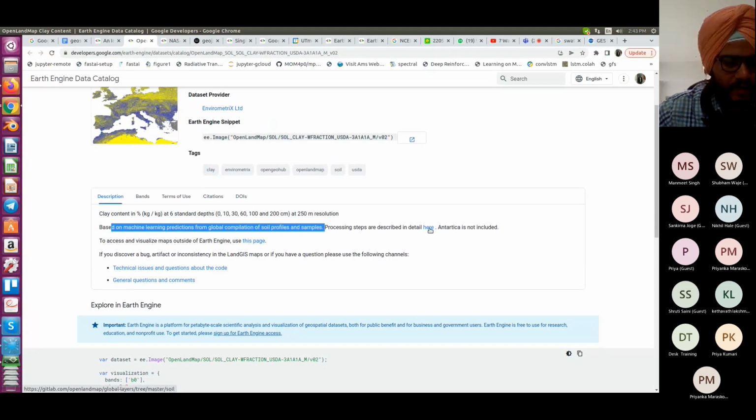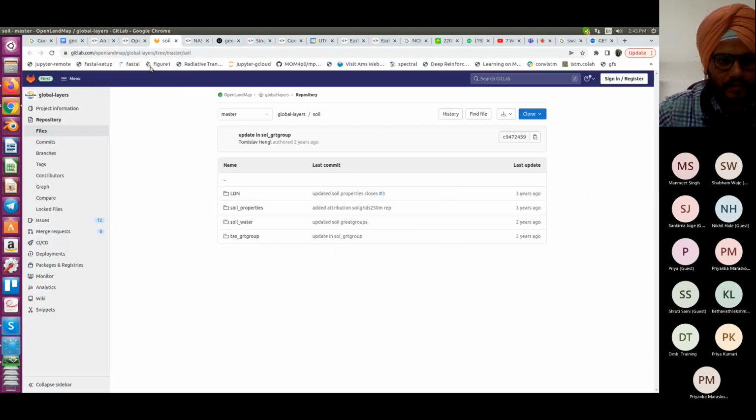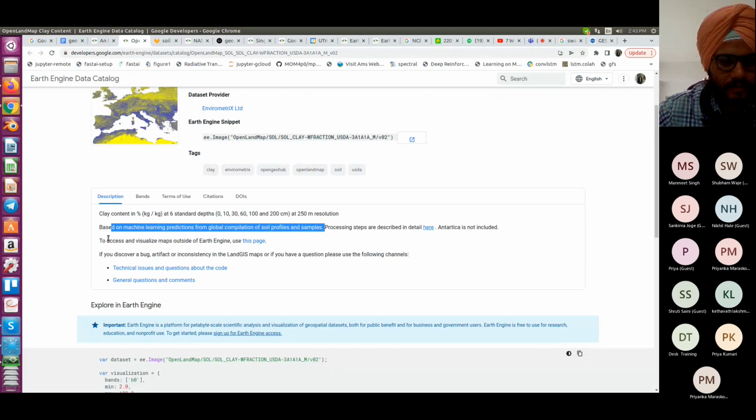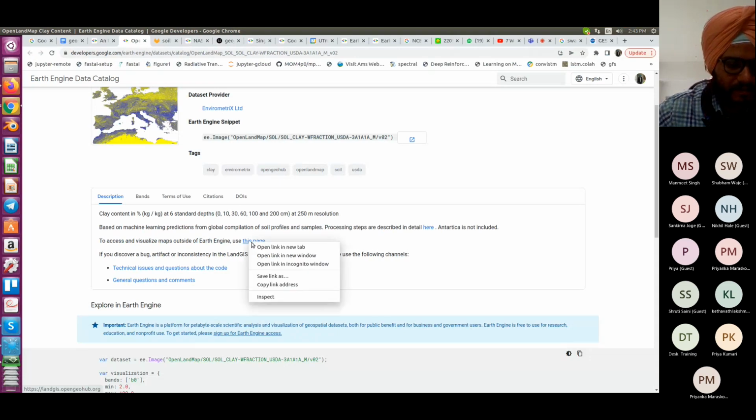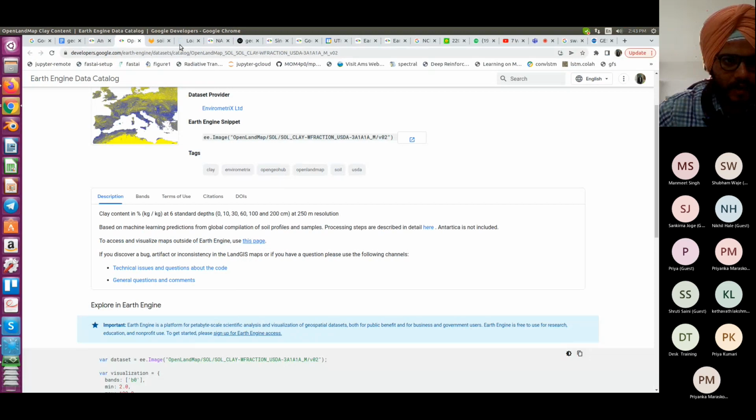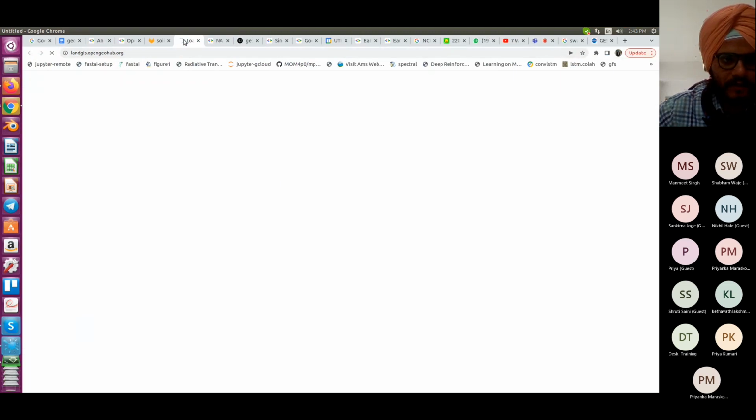Processing steps are detailed in this GitLab repository, so you can go there and see this. Antarctica is excluded. To access and visualize this outside Earth Engine, they also have a Land GIS page on OpenGeoHub, where you can visualize this data.